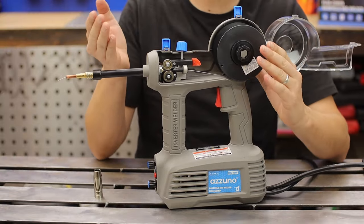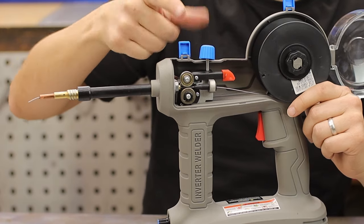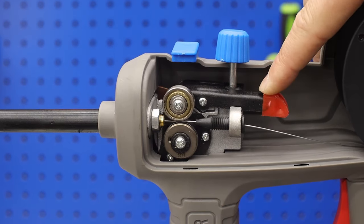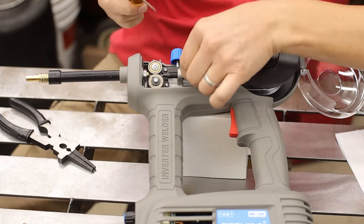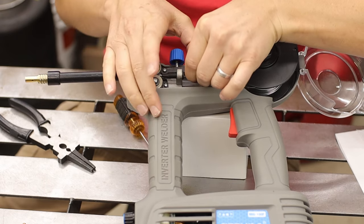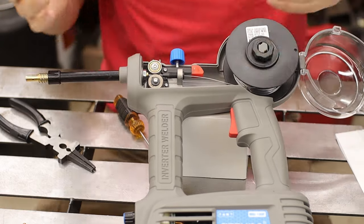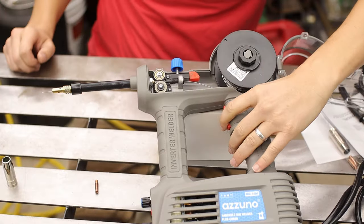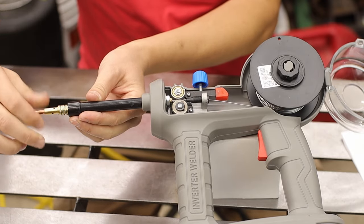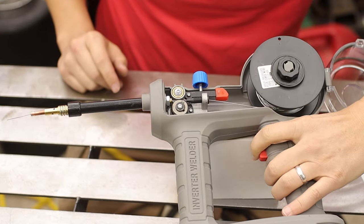The roller setup is a little hokey — lots of plastic in here and these rollers are tiny. We'll see how long they last. The tensioner is just a little spring you push down on. To actually feed the wire through you pretty much need a screwdriver; I could barely fit my fingers in there. It takes a little finesse, but once it's set up it's a pretty typical setup for how wire feeds into your contact tip.